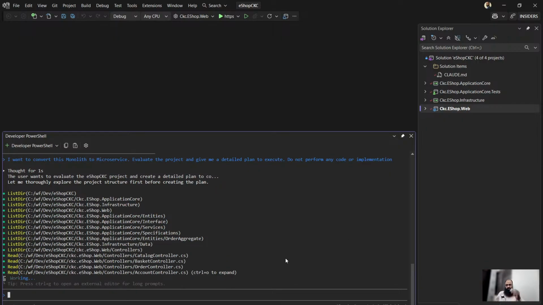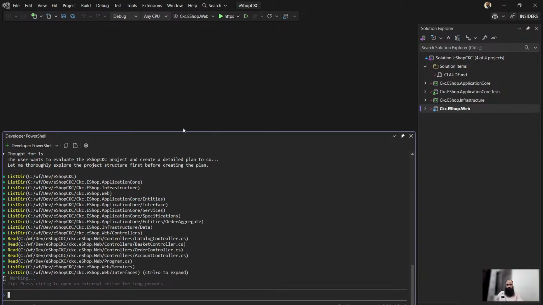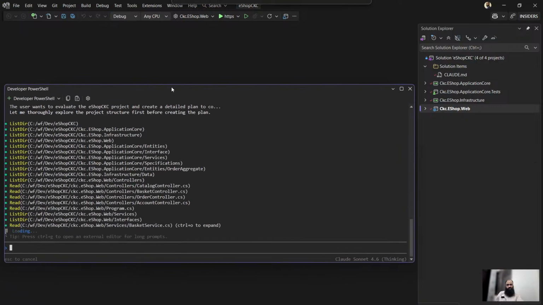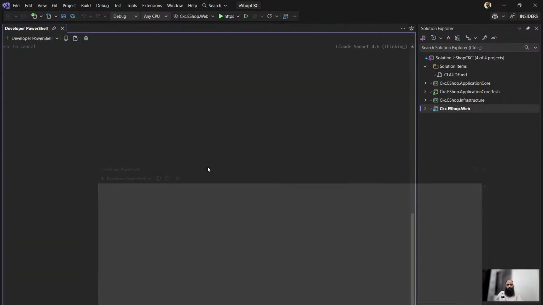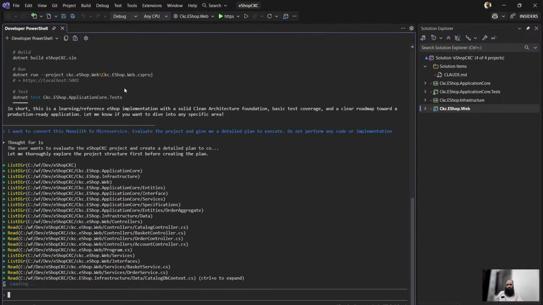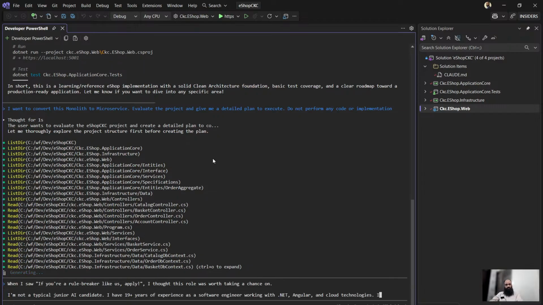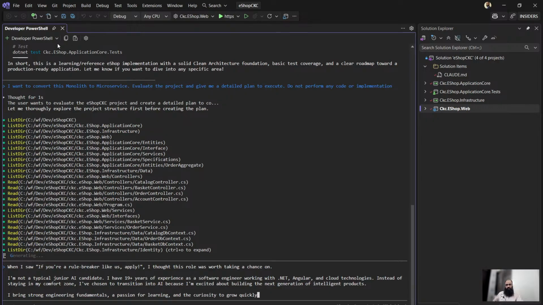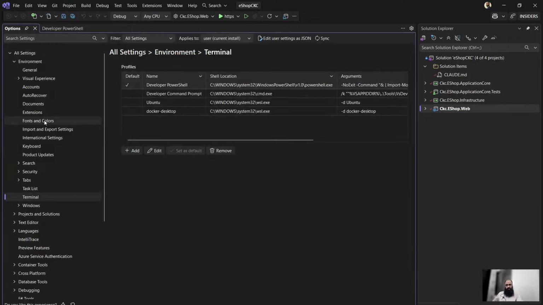So one thing you can see, like thought for a second, but it says that the user wants to evaluate the eShop and create a detailed plan. So what it's doing, let me just do one thing. Let me put it over here, inside over here, so I can see the whole thing. And I might need to see if I can change the font because it's a bit small.